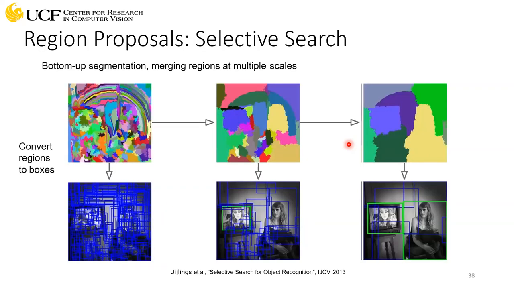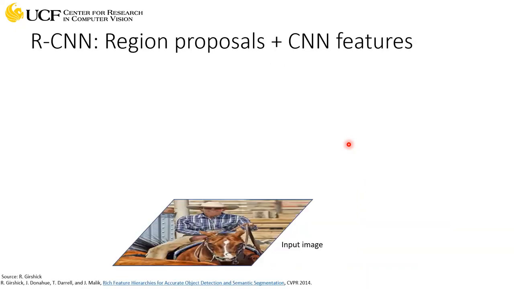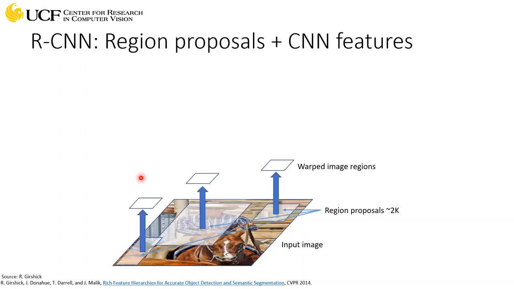Okay, so here's the idea. This is the first step. You know what the proposals are, and here comes the CNN part. So what we do is we take these region proposals, which are coming from classical computer vision, and then we extract CNN features from these proposals. All right, and this turns out to be very effective. This algorithm is called R-CNN. So that was the first deep learning based object detection. And it's a very influential paper. But you will see none of this is quite new. I mean, you have already seen this, but again, the right timing and a very, very well executed idea.